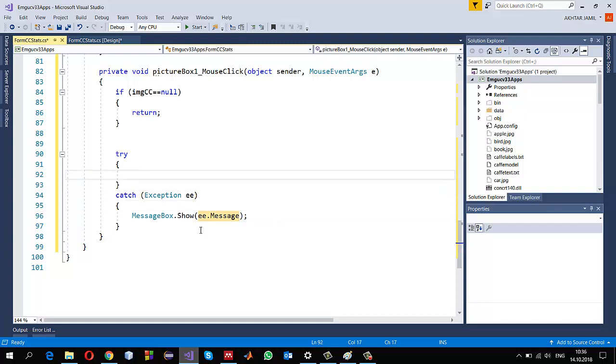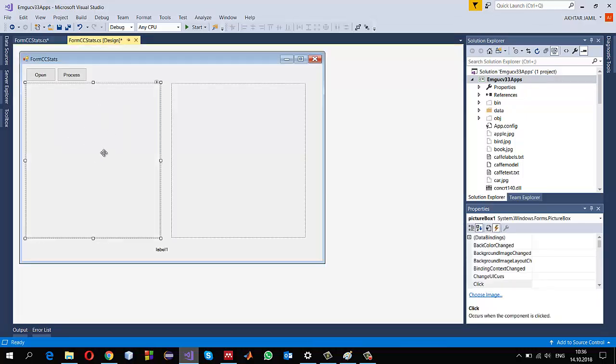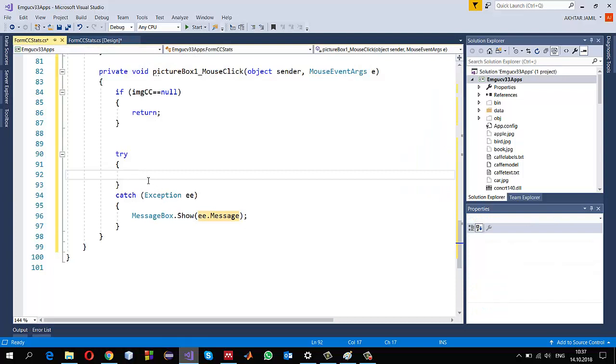Now what I want to do is, when I click a connected component using my mouse, first get the label of it using the Emgu image, and then display further information about that label using its label ID.